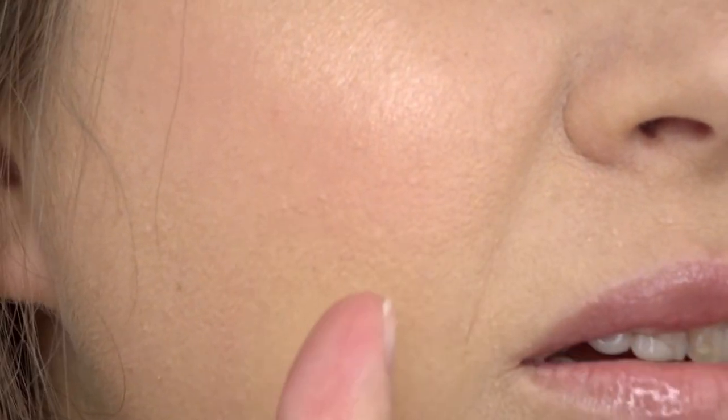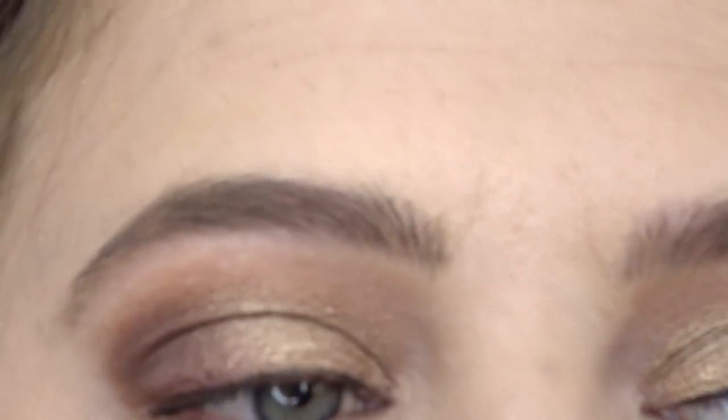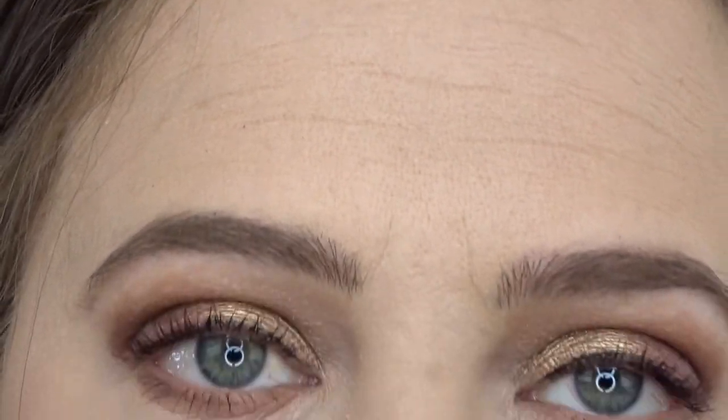I'm gonna bring you in. Now, I did powder around my mouth just to try and keep that from happening, but that did not seem to work. So let me bring you in, sorry. Okay, so you can see the creasing here, and then you can see on my brows, right in here, it has creased really, really bad. This is after, like I said, maybe an hour, if that. And I don't know if you can see my forehead or not, if it's blurring it out, I can't really tell off the screen, but it has sunken into every single line on my forehead.